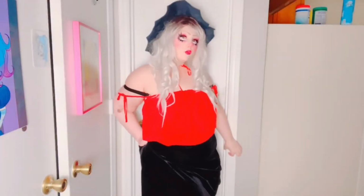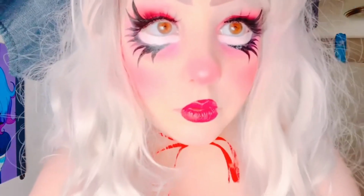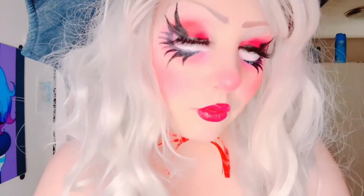Sure, every single time you go, but I absolutely love the aesthetic of this look. The makeup is actually really simple because it's just all red with the grayish eyebrows to match the white wig. I absolutely love white wigs with a red outfit. The vibes are just so, so pretty. And I learned during this lookbook that red really makes my eyes pop, and it looks absolutely gorgeous.